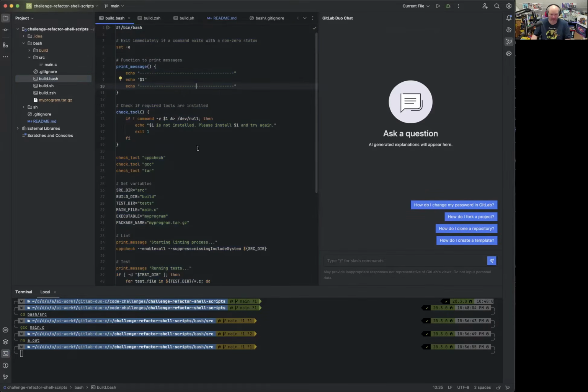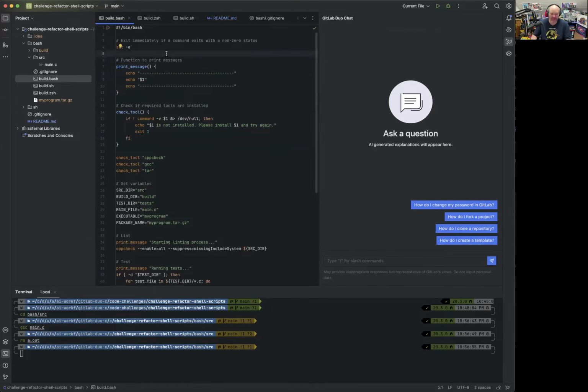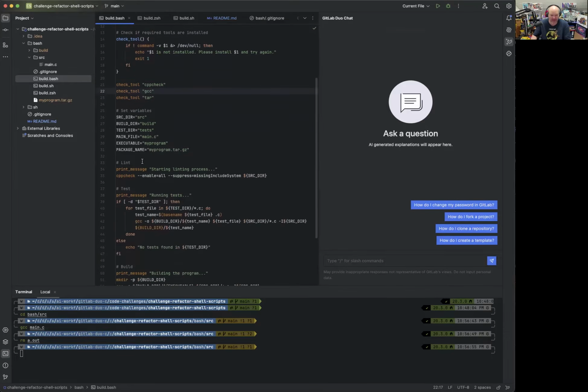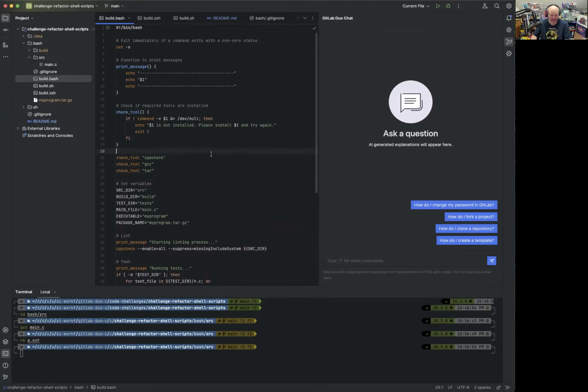And the script gets long over time, and then someone needs to maintain that. And the script might not look as good as it does here already, with functions to print everything. But I asked Duo Chat to provide me with an example here. And this script does a lot of things like linting, testing, building, packaging. But we can expand on that.